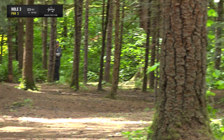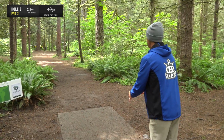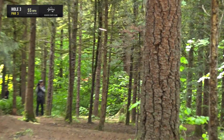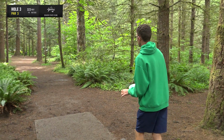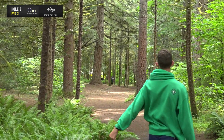That looks perfect. Calvin's going to be parked if you ask me. Oh, he went just a little bit long in that gap. It looks like it. Yeah, put a little too much flex on that Firebird, but a great shot. That's a great spot to be. Anything past the big tree. AJ is now actually looking for a little bit of grease. Yeah, that's the get lucky line, right? There's no pure line there, but it's a good play because it absolutely filters quite a bit.